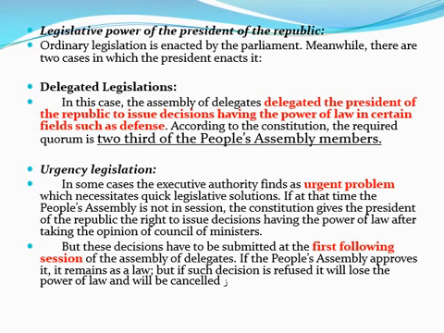In certain cases, such as the treaties of defense or purchasing weapons, in some cases that require a little bit of being secret, these cases are not supposed to be discussed in the Assembly of Delegates. They are supposed to be secret. So instead of leaving these treaties or the laws related to defense to the Assembly of Delegates to discuss them in public, the Assembly of Delegates itself will delegate the President of Republic to issue the decisions or the laws related to certain fields, such as defense, certain fields that may be considered by their nature as secrets. So this delegation necessitates a quorum, an acceptance of 2/3 of the People's Assembly members.